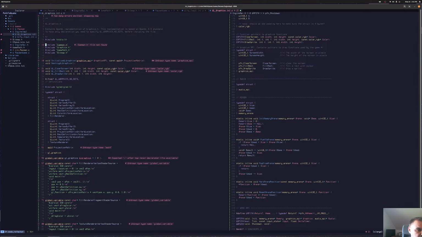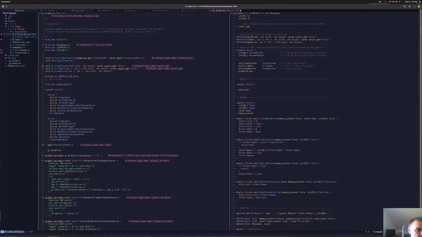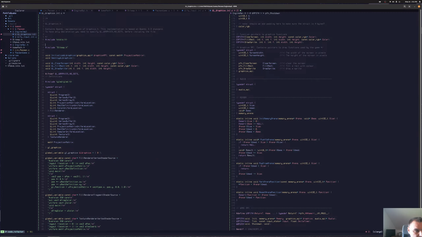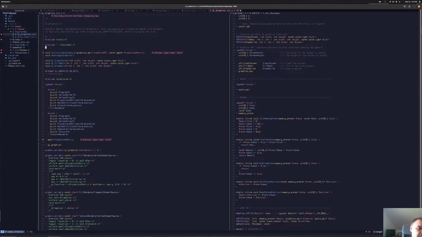I wonder why you need to have this. So I will include engine API.h. For now I will keep the bitmap in here, although I don't really like it being there. Why do I even need bitmap? Here I need game mat, right?